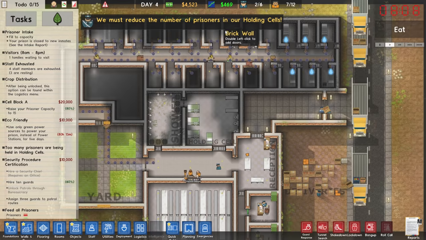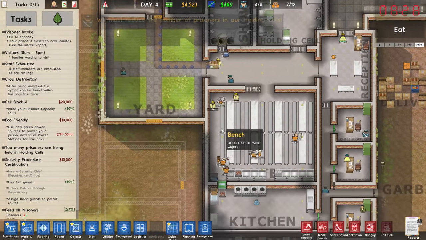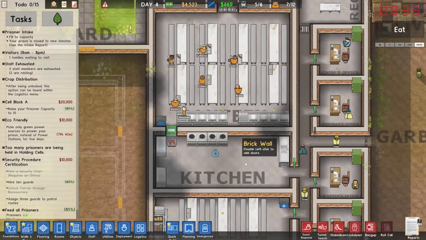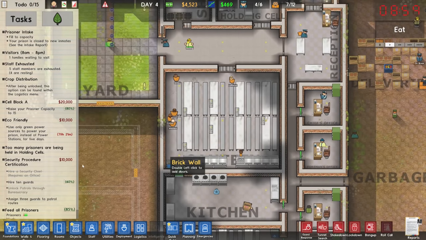We must reduce the number of prisoners in our holding cells. We don't have any prisoners in our holding cells. We also don't have, we don't have much food being served, I don't think.